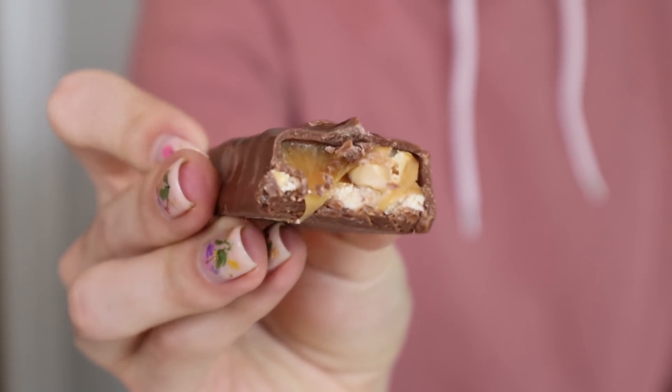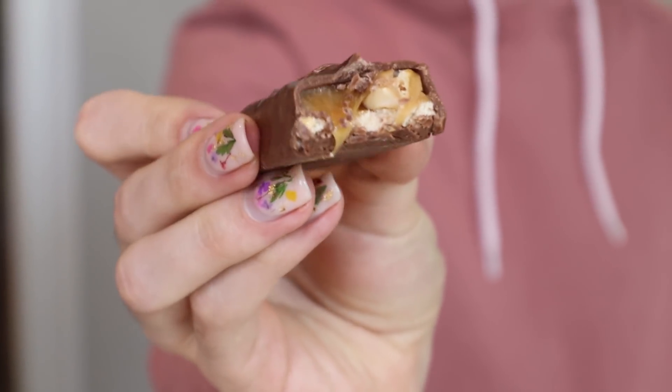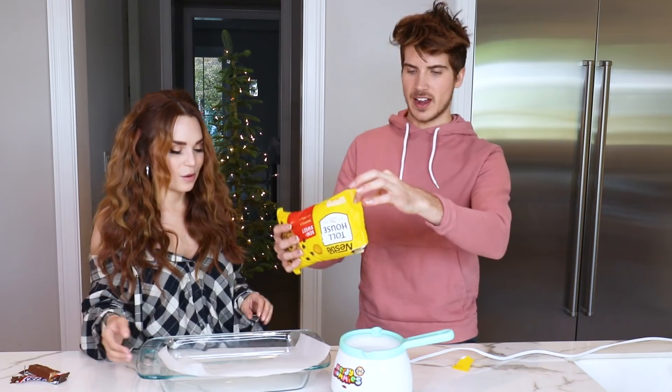Nugget? Is it nougat? It's almost like a little marshmallow. How do you make nougat? The bottom layer seems to be chocolate, then the nougat. Caramel and peanuts are kind of mixed together. I say we begin — let's just go for it and make up our own way of how we do this. First things first, we start with melted chocolate so we can get the base layer down, and then we'll deal with the nougat.